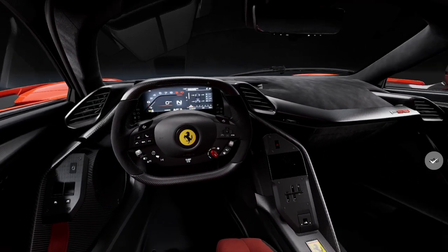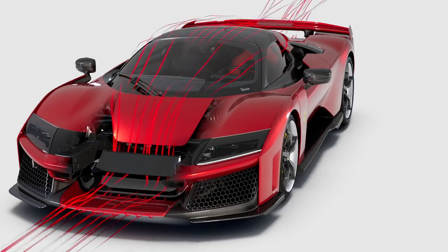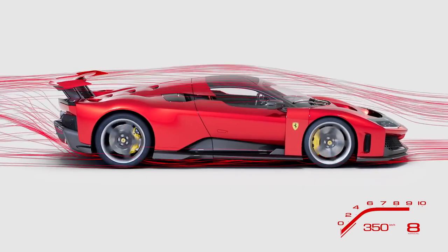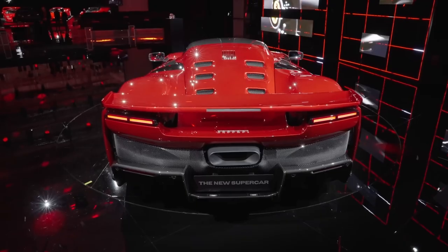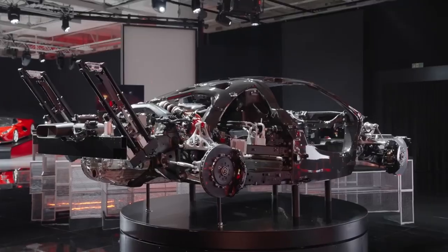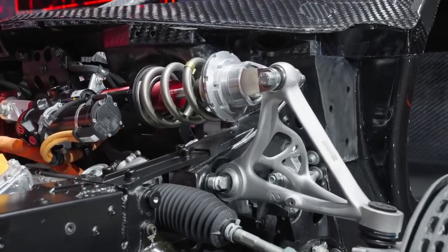This isn't just about speed and power, it's about legacy. Ferrari is leveraging decades of motorsport success and innovation to craft a hypercar that symbolizes their future. The F80 doesn't just honor Ferrari's heritage, it sets the stage for what comes next. The Ferrari F80 represents a future where performance and technology meet like never before. With its incredible power, jaw-dropping design, and hybrid innovation, this car is a true glimpse into the next chapter of Ferrari's history. Are you ready for the ride?